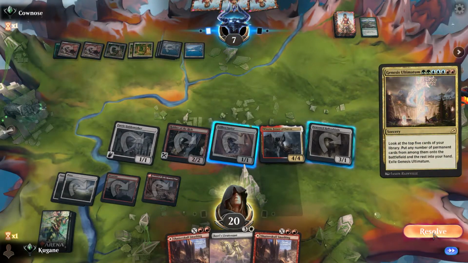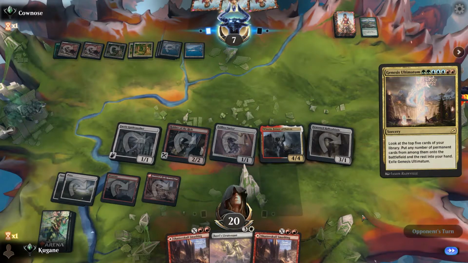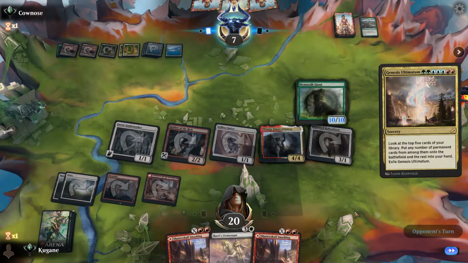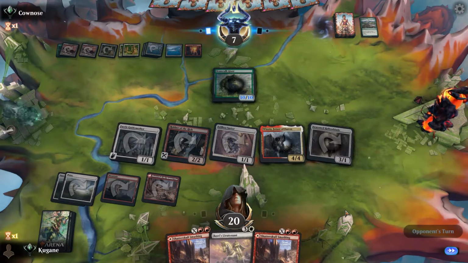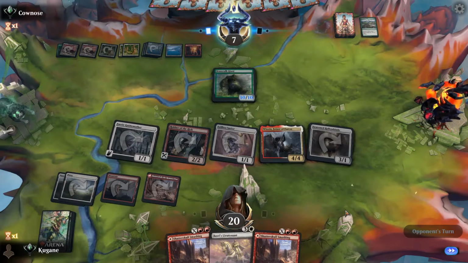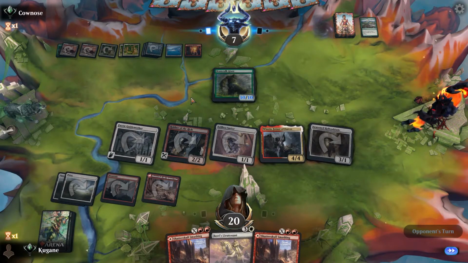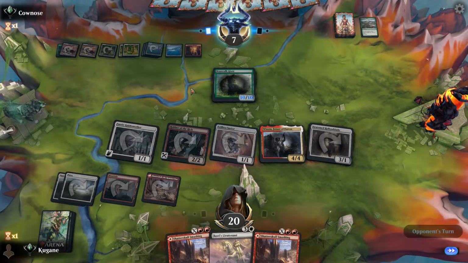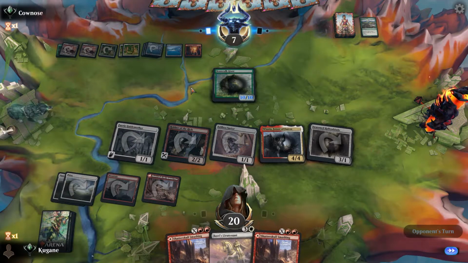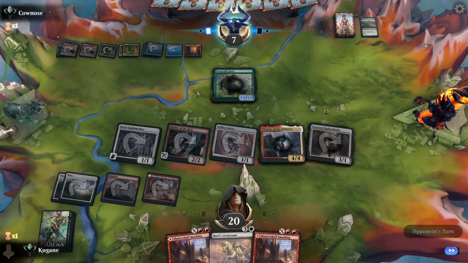Genesis Ultimatum is harsh, but unless they hit an Ugin, we should be fine. Beanstalk Giant is okay, and what else do they have? They have 4 mana left, so... I think this is pretty much game for us.